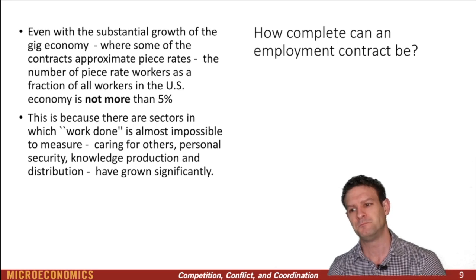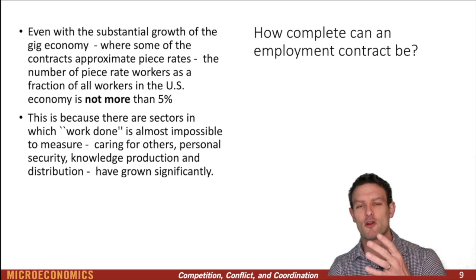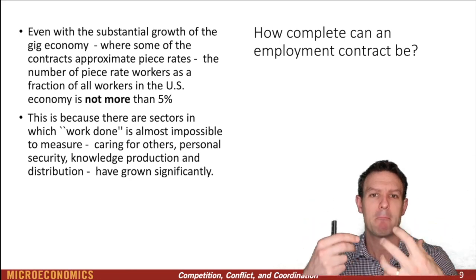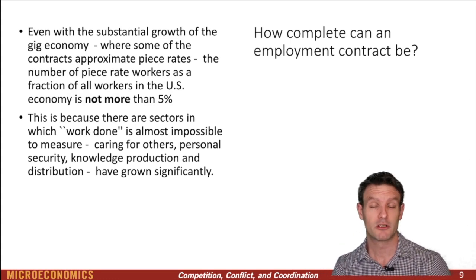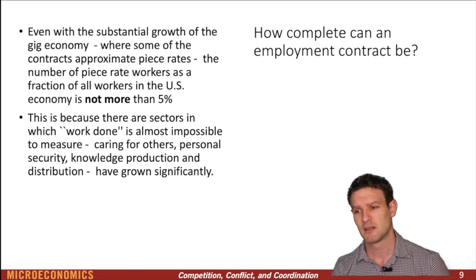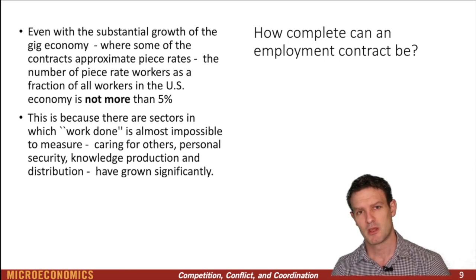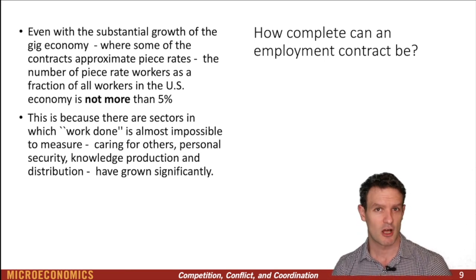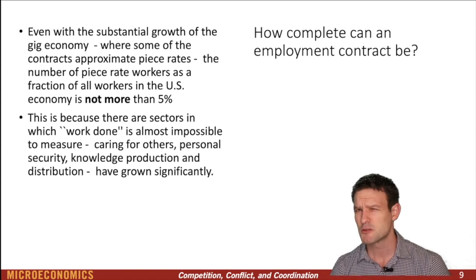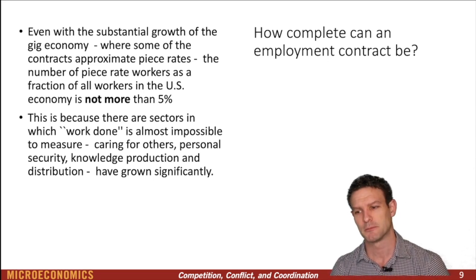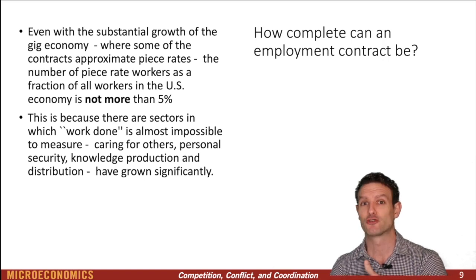Okay, now, what we have to think about here is that there are many sectors in the modern economy where the work that is done is really hard to measure. So think about care work, nurses and care workers in elderly care homes. Personal security, such as the security of your home and the insurance of your goods. We can think about knowledge production, so working in the production of new technologies and new ideas, new software. It's hard to measure exactly what people are doing there when they're participating in a team. And also the distribution of knowledge to people in this new economy. Again, hard to measure. Now, these kinds of tasks have grown significantly.